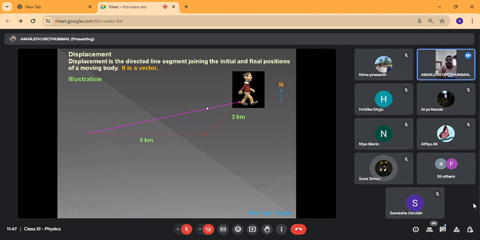So displacement in two manners we can say. It is the straight line distance from initial point to final point. Or else it is the minimum distance between initial point and final point. Can anyone tell me how much it will be? How to calculate it? Okay. So when we calculate it, 6.57 kilometer.